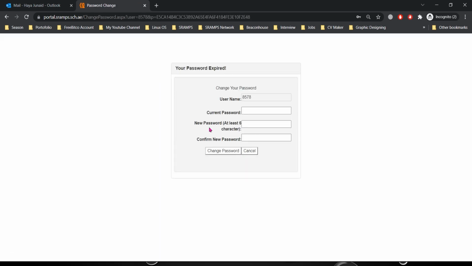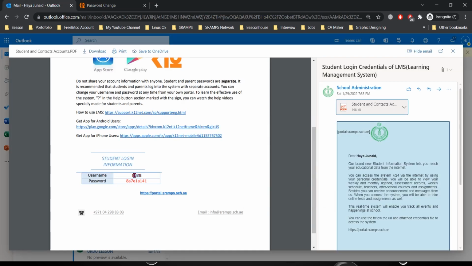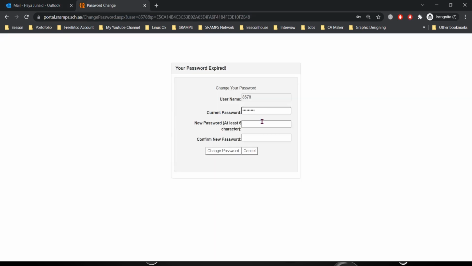When you are logged in, you need to enter your current password. The current password is this one. You can use this one. Use your current password, then you can type your new password.